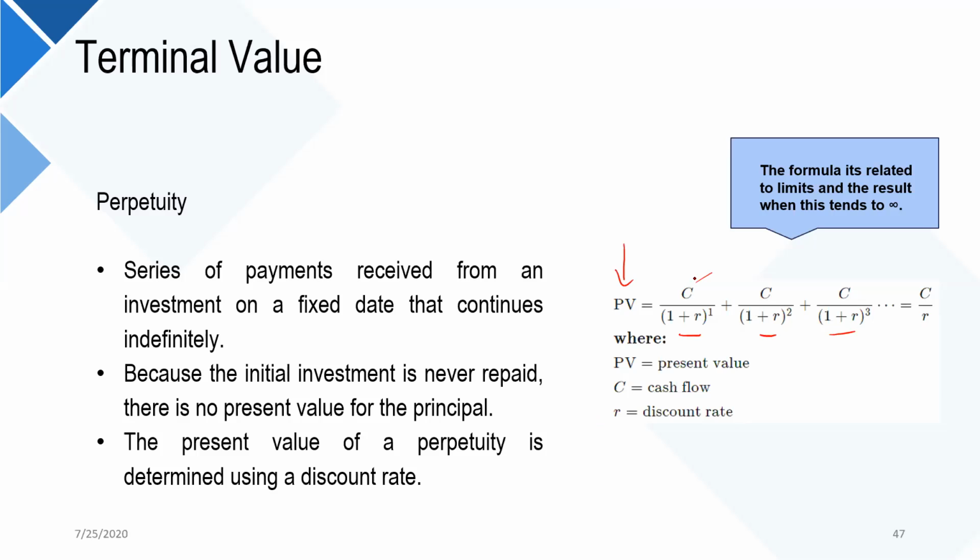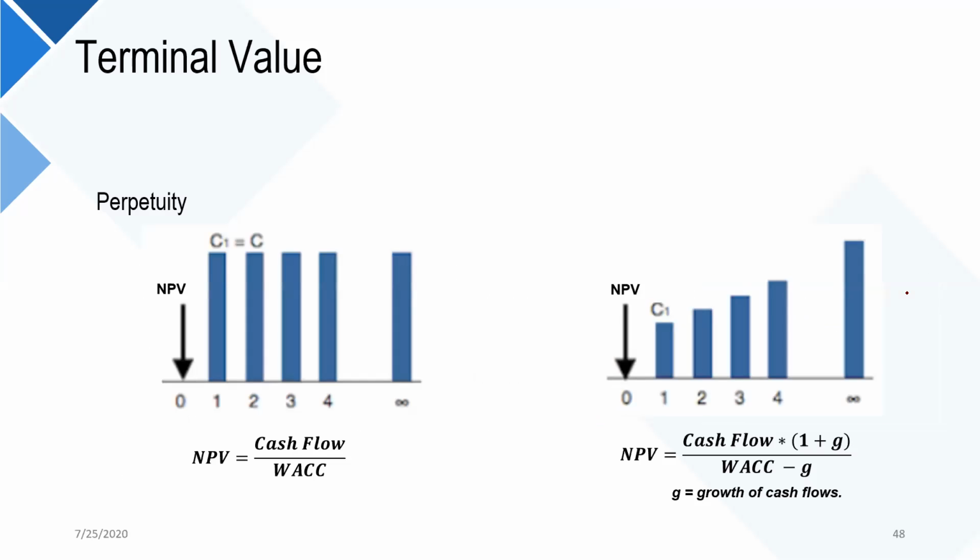Here this is cash flow, but it's not the payment of the bond, it's the cash flow generated by the business. And you have a discount rate, which in our case will be WACC. And you have two types of perpetuity payments. You have the perpetuity payments where the cash flow is always the same. This is the most common perpetuity payment when you do wealth management. And then you have the perpetuity payments where the cash flows are increasing each month, or they move on an exponential basis. For that, you have this formula for the perpetuity analysis, and this other formula for constant values each month.